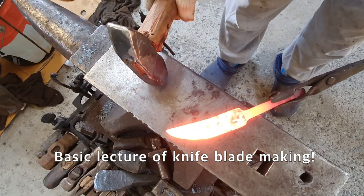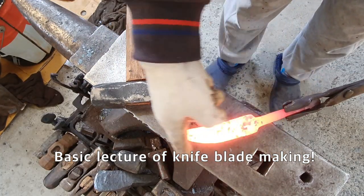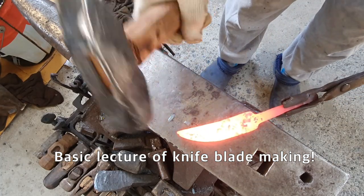This time it's hammering the blade. This part is blade. This is the back. It's the blade base.